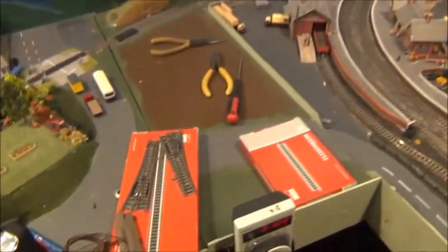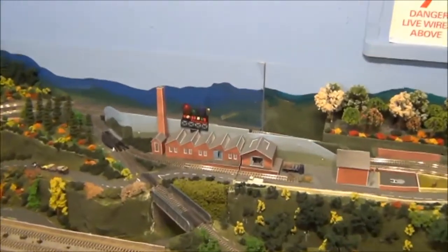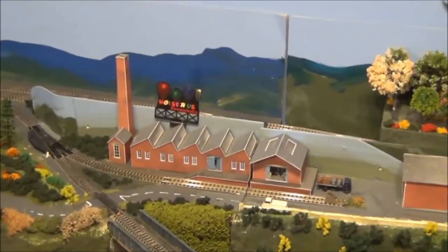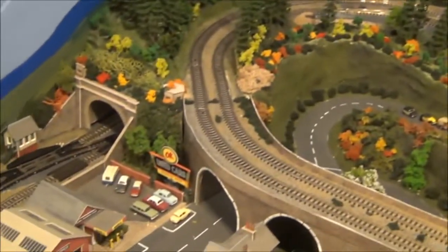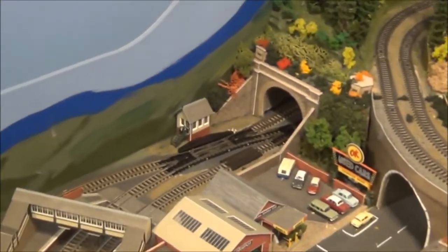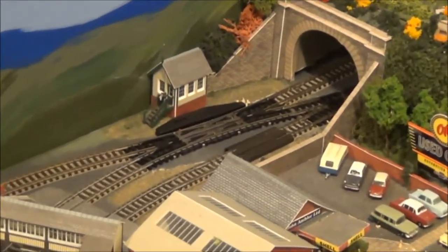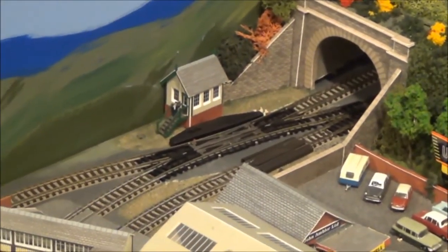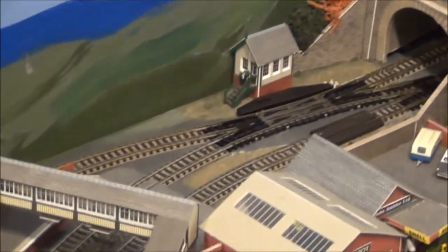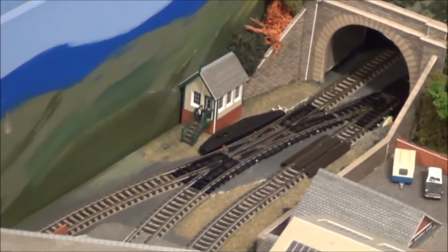But I've been having a few problems with those two turnouts there. They were way over in the back behind the factory there. The idea of them crossing there was so as you could bring a train back in through the station here, and in that position by the signal box there was just a turnout, a right hand turnout. So I've purchased a couple of Minitrix ones, a double slip, and you can see a turnout there.